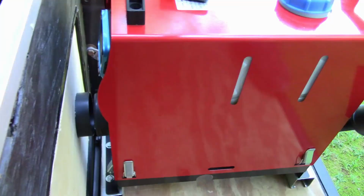I'm gonna go ahead and hook up that diesel heater. I've got a couple videos. If you're interested, you can check out my diesel heater build and how I hook it up here on the truck. But I'll go ahead and get that set up and see if I can get that truck shell heated up a little bit.